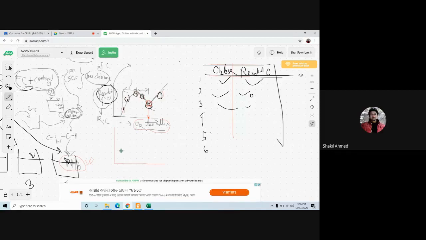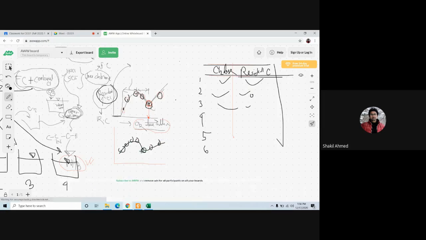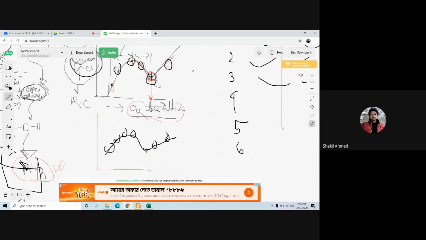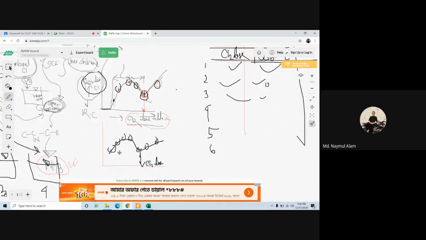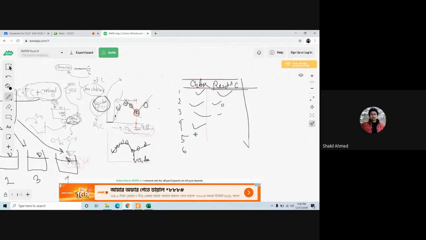And you draw a best fit graph. For example, you got these points here, like this. So you draw a best fit graph like this, and you get the lowest point. The lowest point is here. So this is the break point. The dose corresponding to this point is basically the break point chlorination. Is it clear? Another thing is, from experience, I will give you what chlorine dose you need to apply.